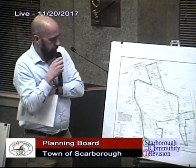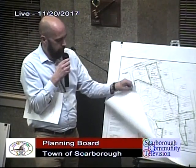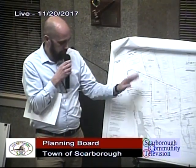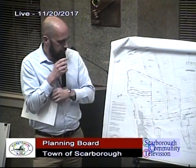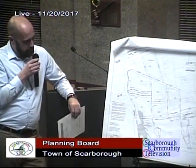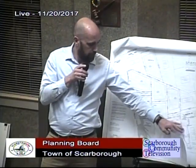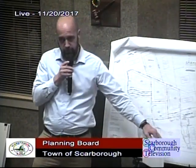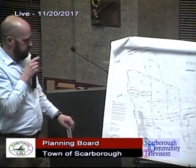Resource-wise on the site, there's an area of wetlands which we have delineated. It's not really shown on the existing conditions map yet, but it's shown on our subdivision plan. It's about 34,000 square feet, and it's been deemed to be non-significant, or not of special significance. Also on the site, we have two existing wet detention ponds, and both of them drain to Pleasant Hill Road and a ditch network. So that's the existing site.